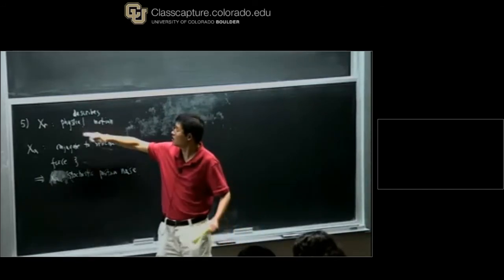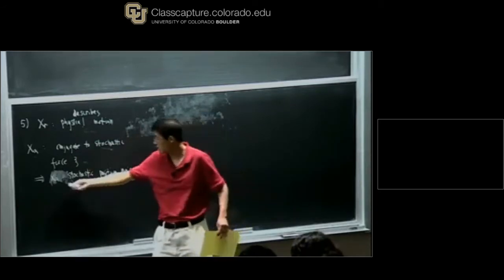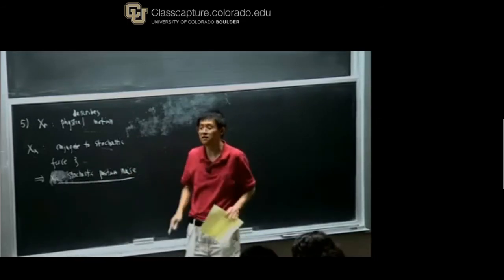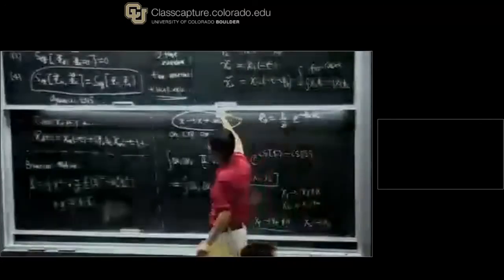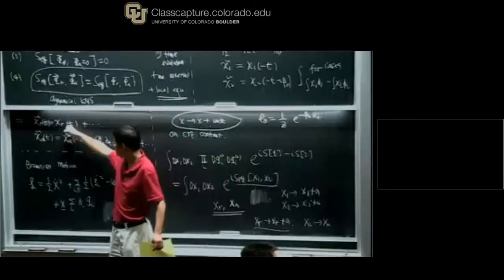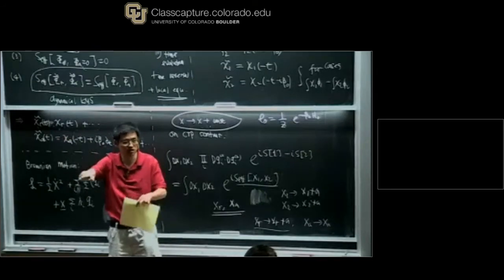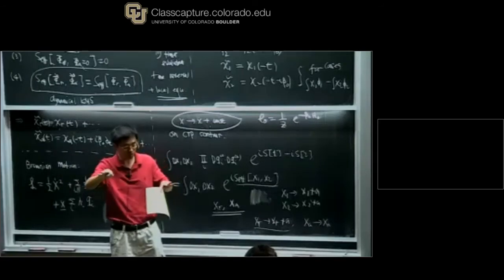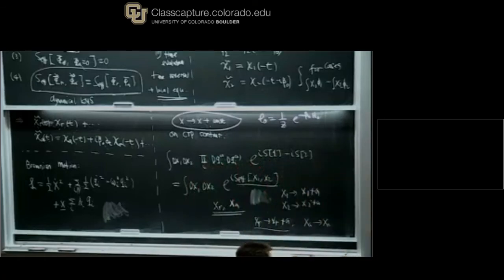So XR is your genuine physical motion. But on top of that, there's also some kind of position noise, and this is XA. This example also tells us generically the interpretation for chi-R and chi-A. Chi-R corresponds to the physical quantities you are interested in, and chi-A corresponds to the noise of the corresponding observable.